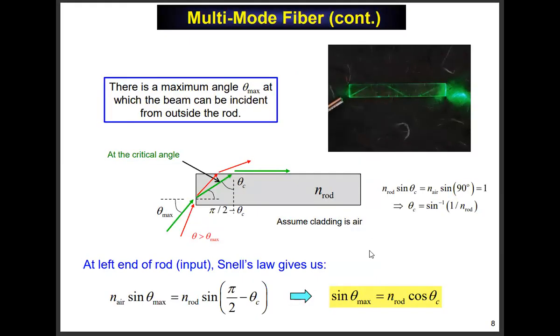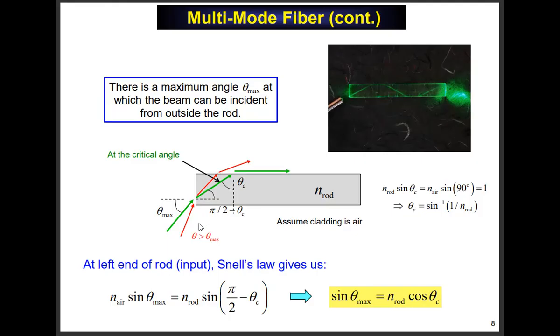This is a little bit more of an elaboration, not quite as important, but maybe it's interesting to you, so let me go over it. Here's the same experiment. Here's a laser being shone in. Now, there's a maximum angle called theta max from horizontal here, at which you can shine this laser in. As long as you're less than theta max, this is what the picture is going to look like. The laser beam stays inside and bounces around forever.